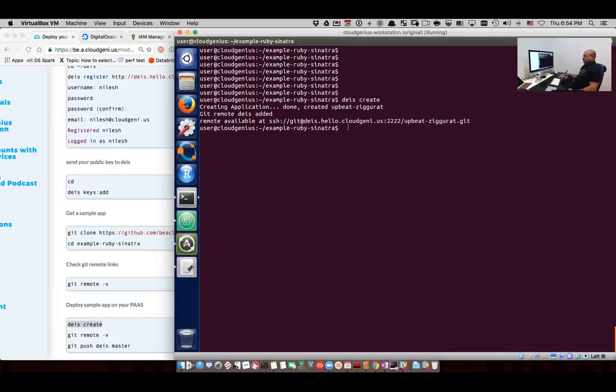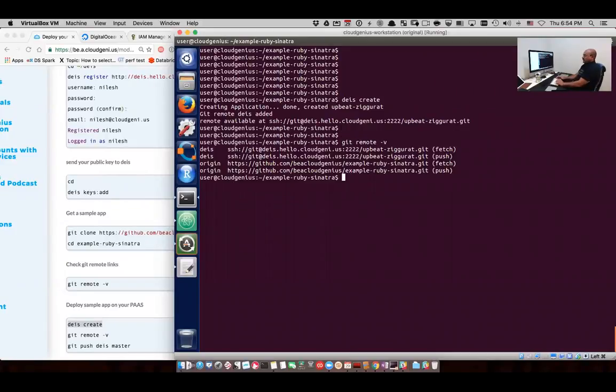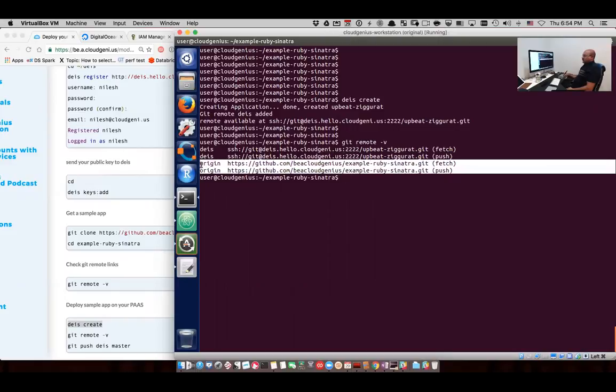And we got that room called Upbeat Ziggurat. That's the funky name I was talking about. And the remote is now available. The Git remote was added to the folder already. So we can now check the remote, git remote. And we have 4 remotes. One called origin for fetching, another origin for pushing, so two remotes for the origin location where it came from.